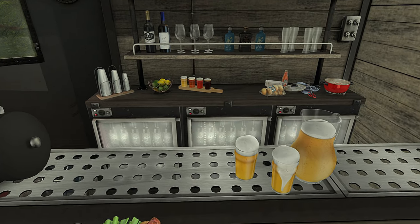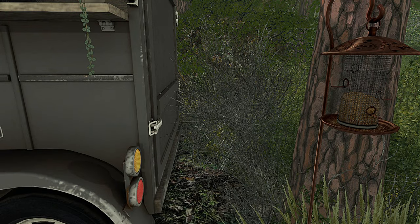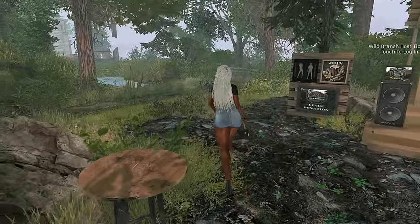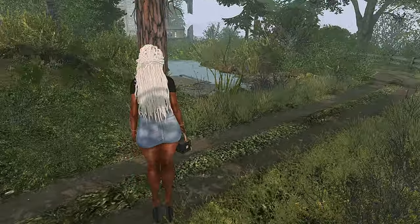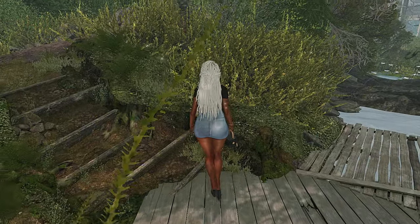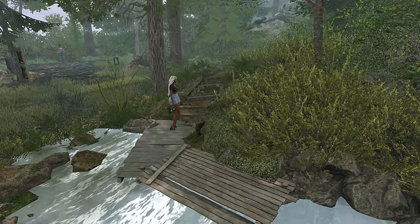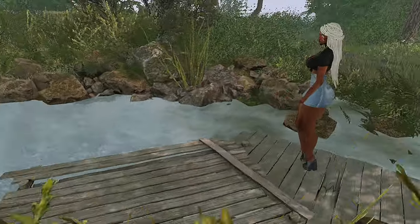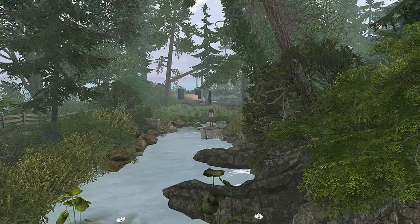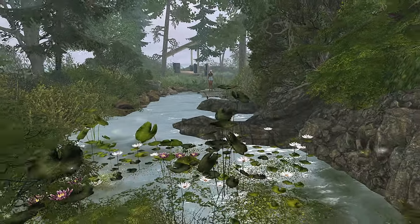I really like this nice little common area that you can just kind of chill at. I love when the lands are nice and open like this. Because this land is brought to us by the Nature Collective, I am very much so excited to see what's in store. This land is not TP friendly, but that's okay. Just be mindful — it's never a bad thing if a land is not TP friendly. I just want you guys to know so that you don't end up all the way back at the beginning.